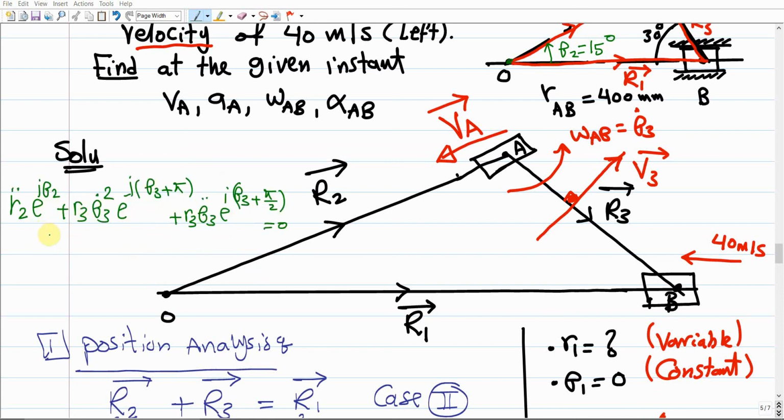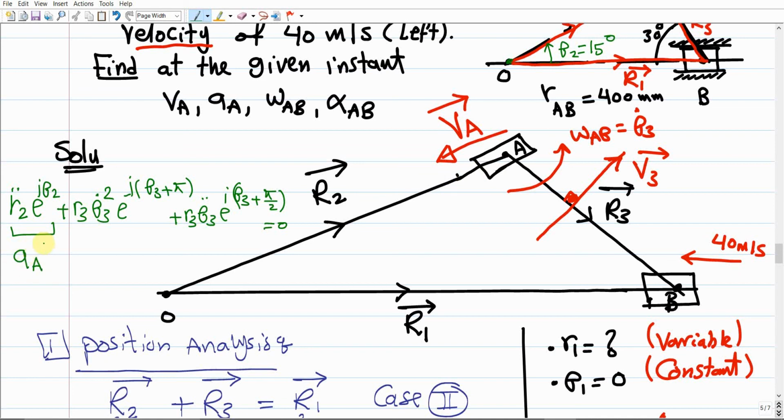So for the acceleration, I've brought this equation, which is equation 3, that we use for the acceleration analysis. And you're going to find here three terms. This is the first term, second term, third term. The first term belongs only to R2, the position vector R2. This term has R2 double dot, which indicates linear acceleration. It means that this should be the sliding acceleration of the slider A.